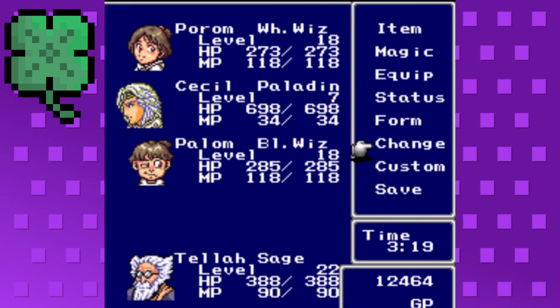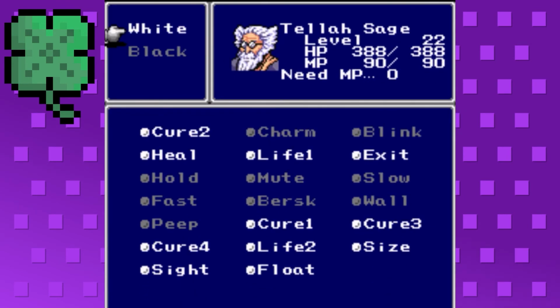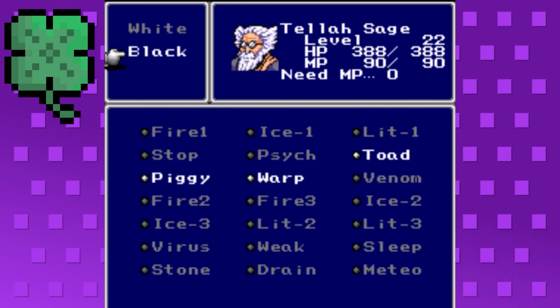Okay, so here we go. Going to magic, and then let's go down to Tella and see what's up. Oh, wow, look at all this. He could do everything up to Float. That includes Cure 4, really useful right now. And black magic. Oh, great, he has everything, including Meteo, which costs 99 MP. Really useful.